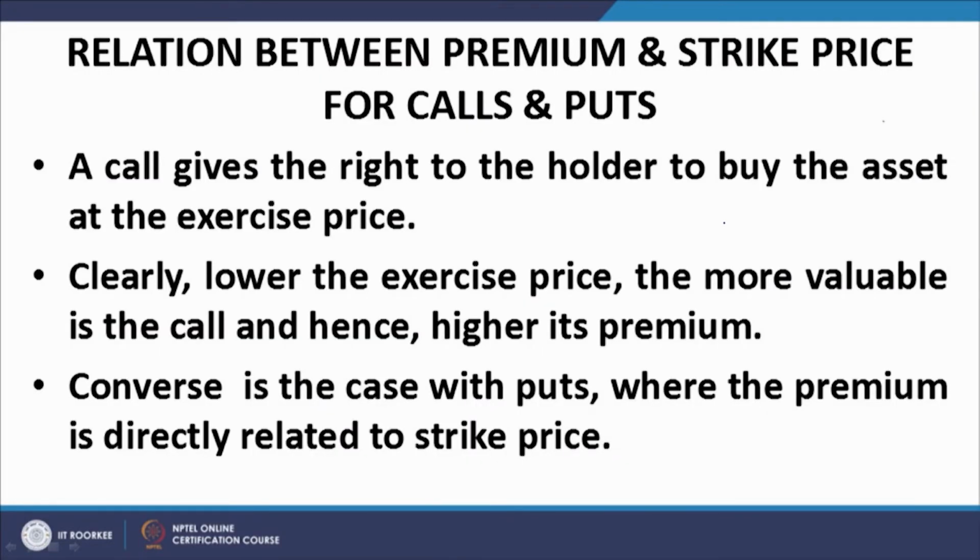This is very interesting. You see, what does the call option give you? The call option gives you a right to buy the asset at k irrespective of what st is. So, clearly higher is the value of k, that means you have to shell out a higher amount for buying 1 unit of the underlying asset. Therefore, lower would be the premium. Higher the value of k, higher is the exercise price, the higher is the price that you are going to pay for acquiring the asset under the option contract, and therefore, lower would be the premium on that.